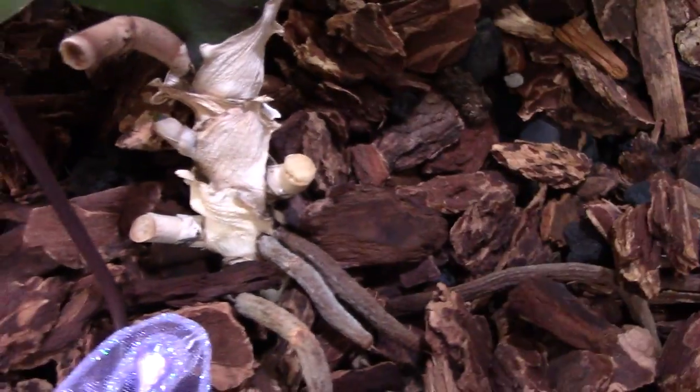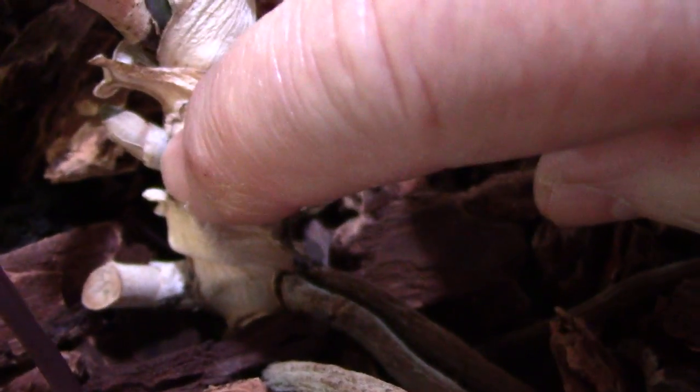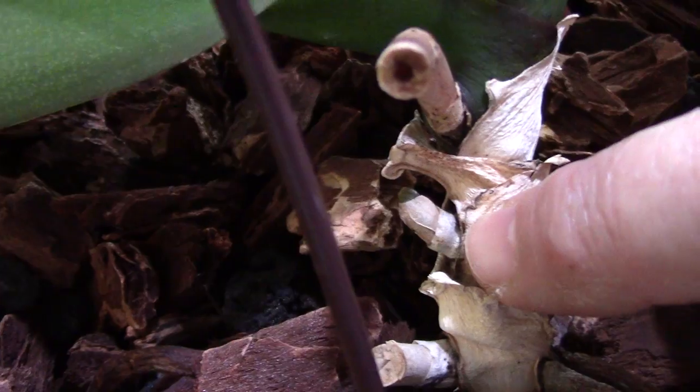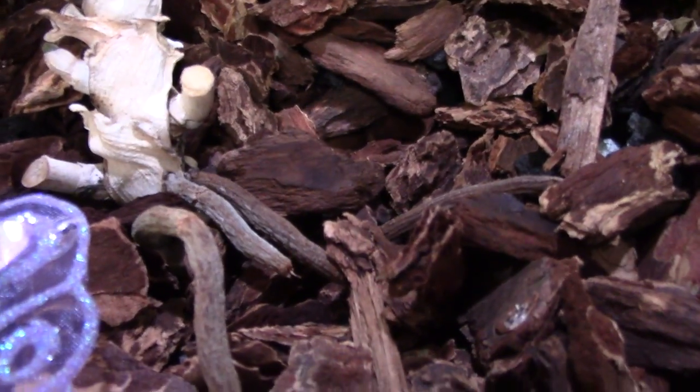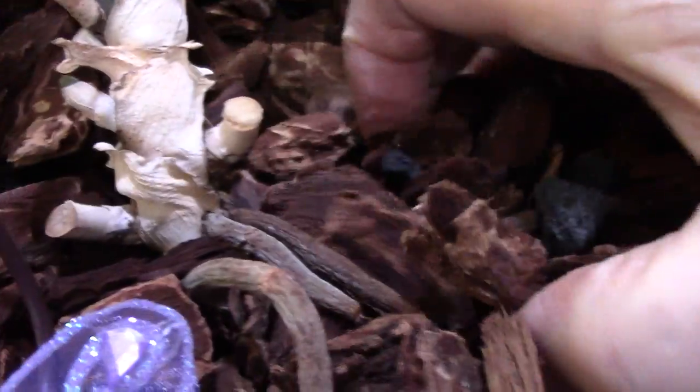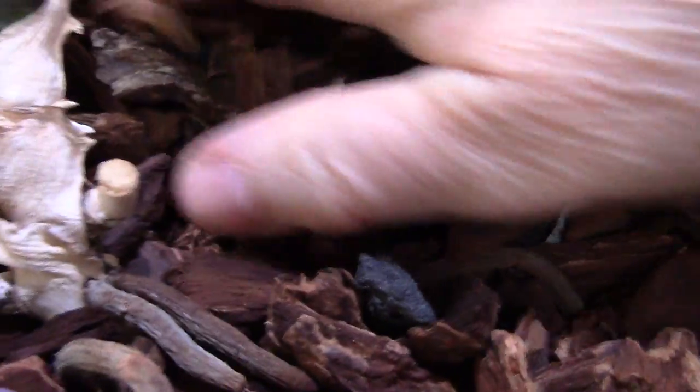Now, I repotted this one this year, if you remember, because I was worried about it. It is trying to grow something here, and this has been ongoing for some time. Now, like I say, this is, I think, my first orchid, and so it's quite a few years old, and that's why I put it in this, because this long monopodial stem goes right down to the bottom, and I didn't want to cut it off, but sometime in the future I may have to. So as I'm emptying this out, you'll see little bits of lava rock there and some charcoal and some little bits of crumbled cement, old mortar from bricks. So I'm just going to keep digging till I get down inside.